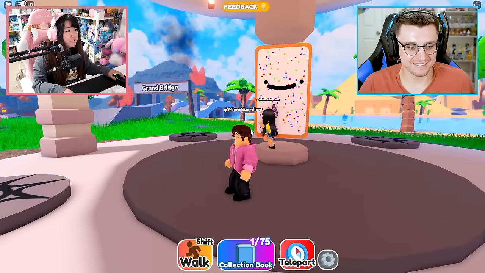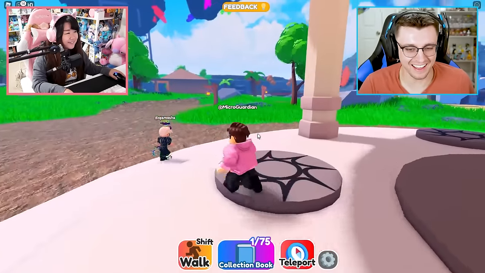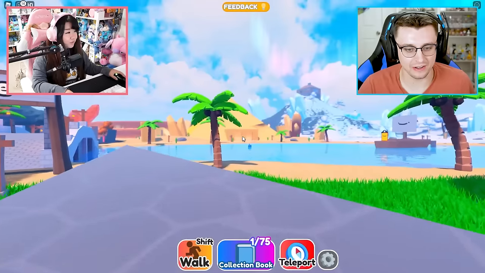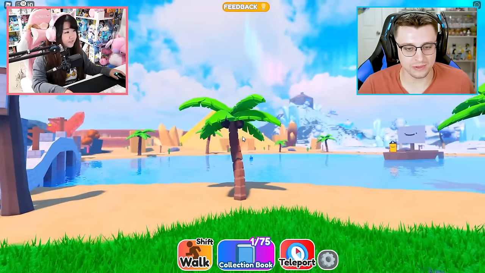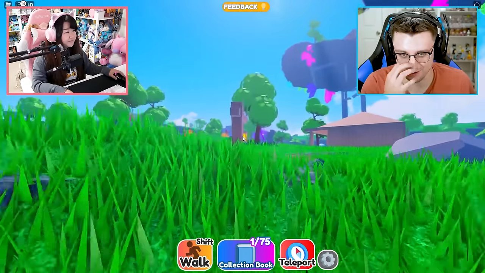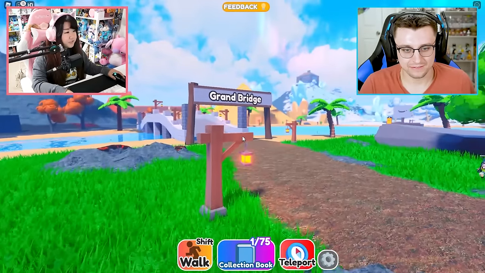Oh, I'm glad you found it because I don't think I would have thought to actually run into it. So, where should we go first? Should we go to the Grand Bridge? I guess there's like a pyramid area, an icy area. This looks really fun. I'm super excited about this. Yeah, it's so colorful. Well, let's go to the Grand Bridge first.